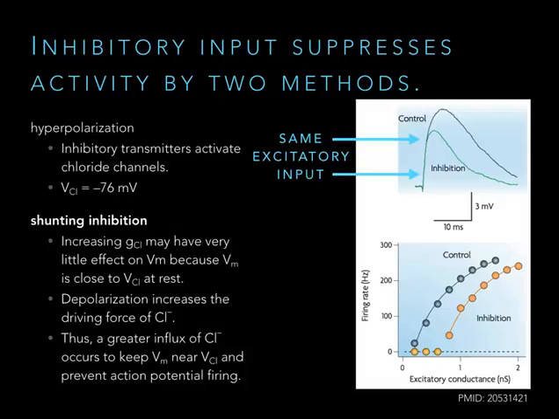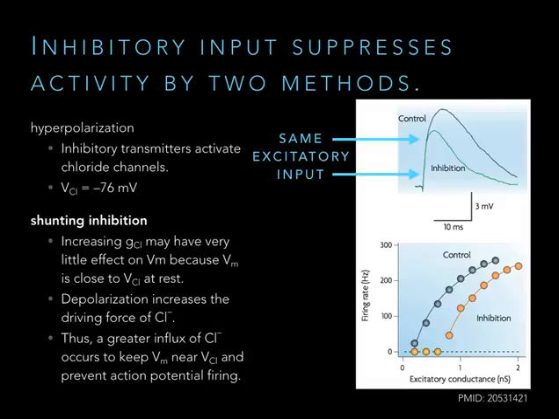So you can see shunting inhibition in effect on this illustration. If you look in the top part, control is showing you just regular old excitatory input. We haven't activated any inhibitory input. The green trace is showing you the same excitatory input, but now with a chloride conductance. And what you see is that that excitatory input has been shunted. It's been reduced. And that's really what inhibitory input does.